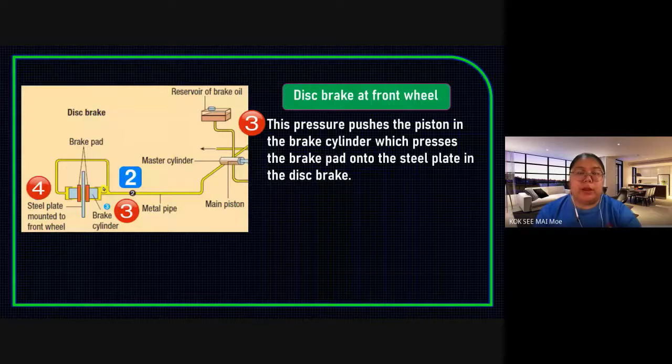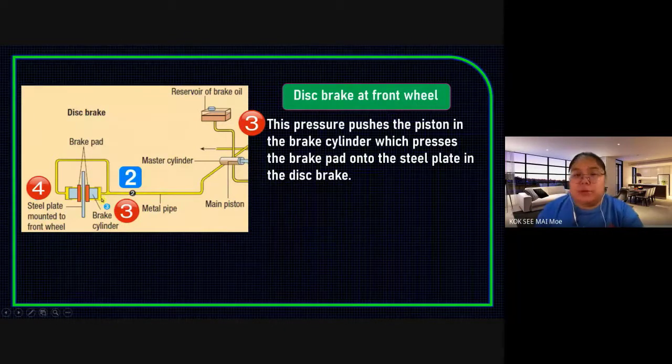Don't tell me the left side piston is bigger and the right side piston is smaller. Then when you brake, how to brake? Left can brake, right cannot brake. So normally it's the same. Left and right wheels must have the same brake disc, the same size piston. That's why they produce the same force.